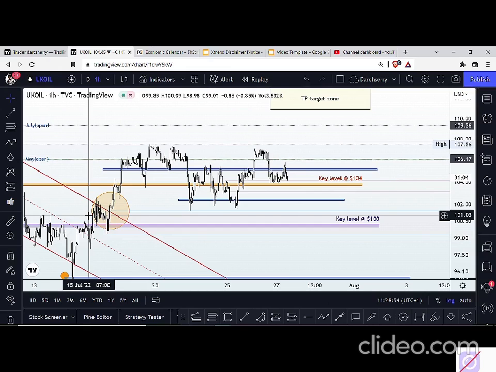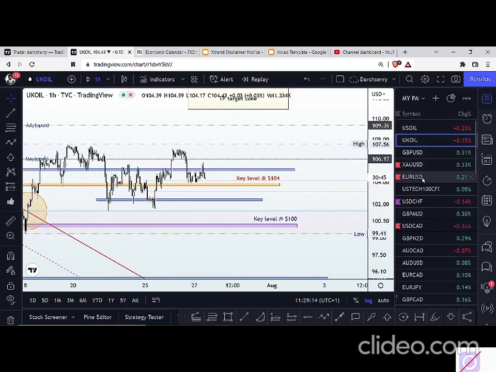Tech 100. Yeah, we are going to look at Tech 100. Rest assured, we did something on USTech yesterday, and we're actually looking for a selling opportunity on USTech. So let's see how price action plays out. I think yesterday we had the selling opportunity. Price came back to do a retest of our structure, so let me just do it right away.